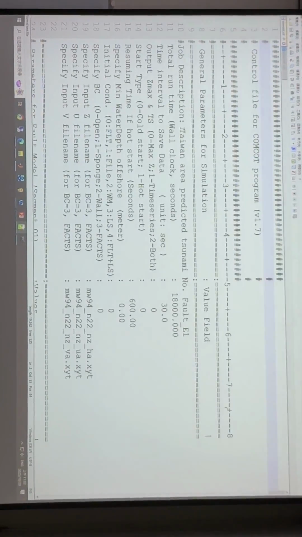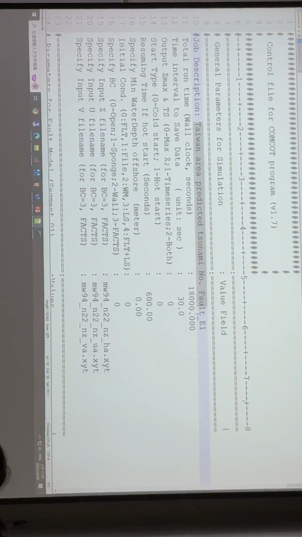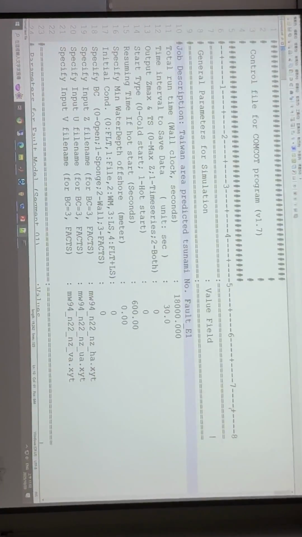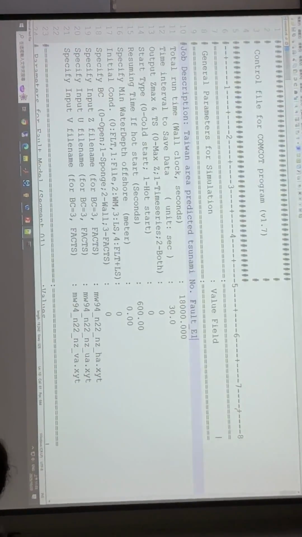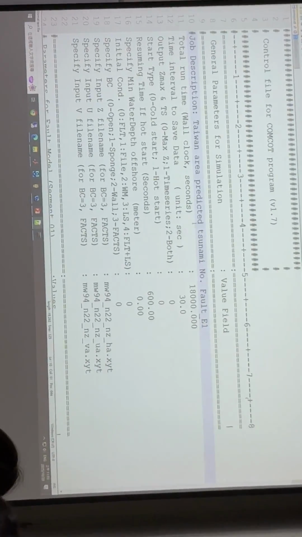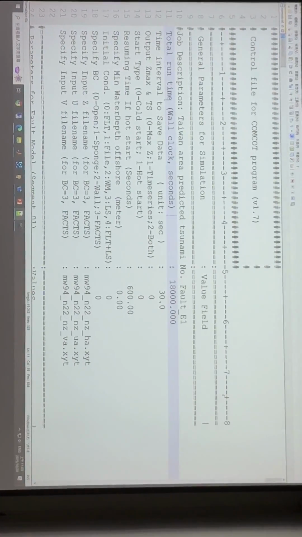So for example, the description that I have here is the Taiwan area predicted tsunami number E1, where E1 is the number for the scenario. And then is the runtime, the total runtime.